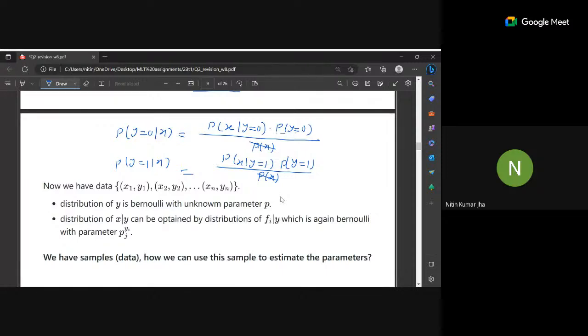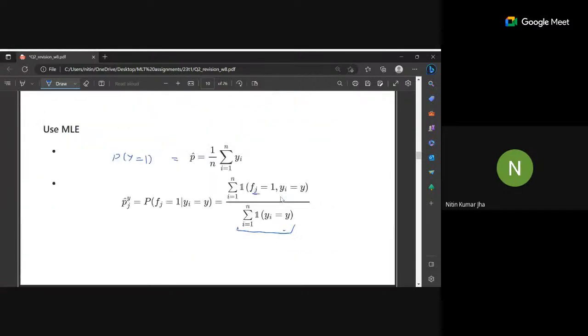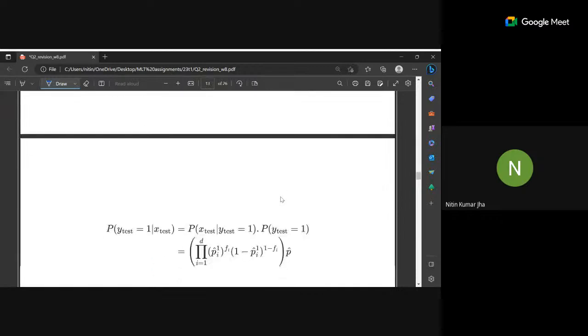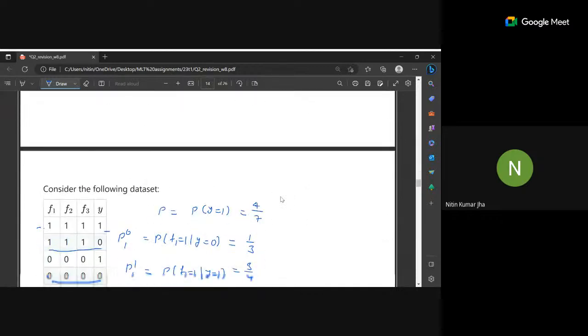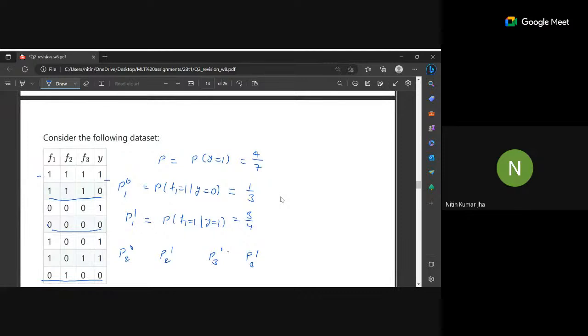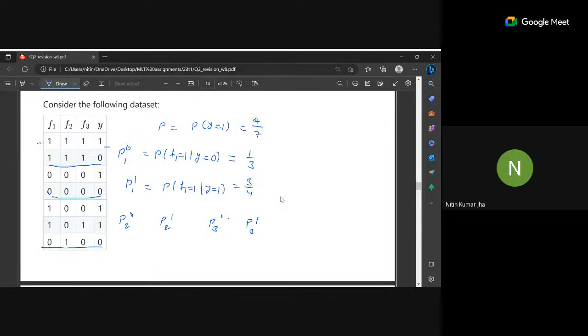Do I have these values or not? Yes, I have estimated them. I'm saying x can be any data point, and I can write it as the product of those individual terms, and then just make use of those estimates. That's how I can make predictions for any data point. That's why it's called naive Bayes: the naive condition comes from the independence assumption, and the Bayes comes from using Bayes theorem in making predictions.